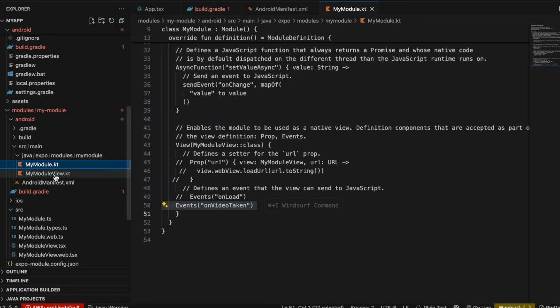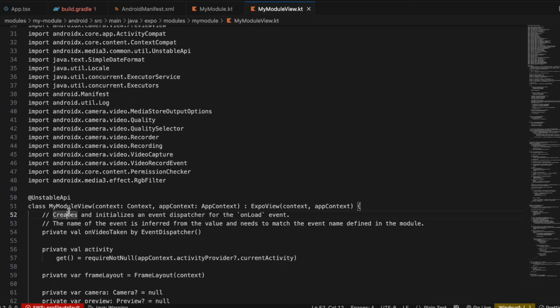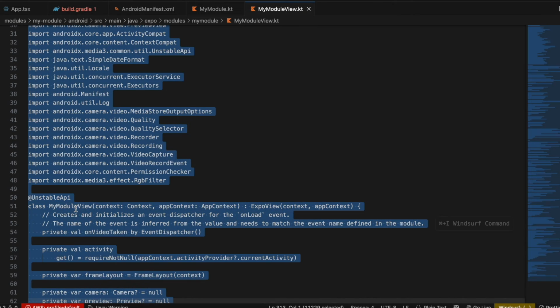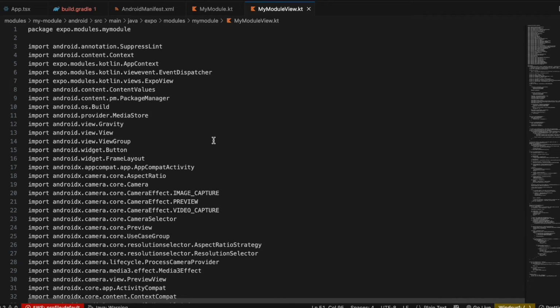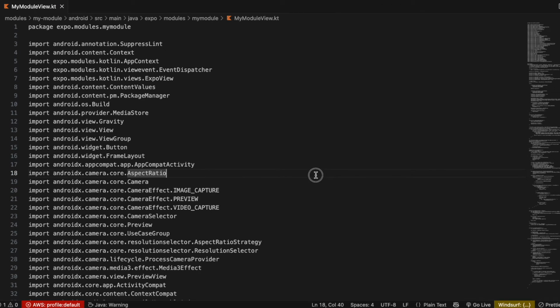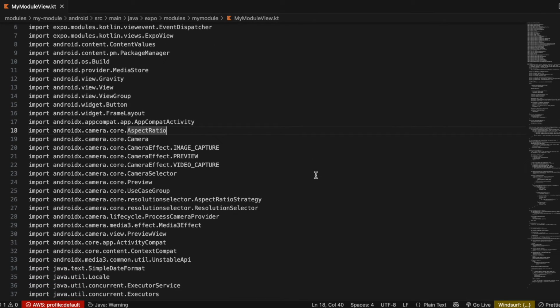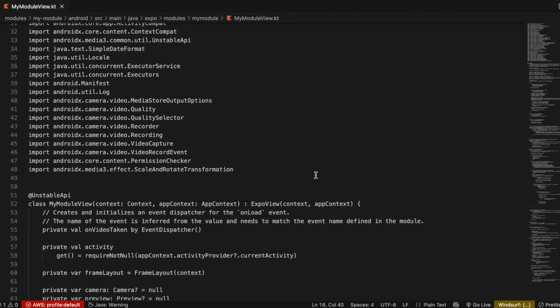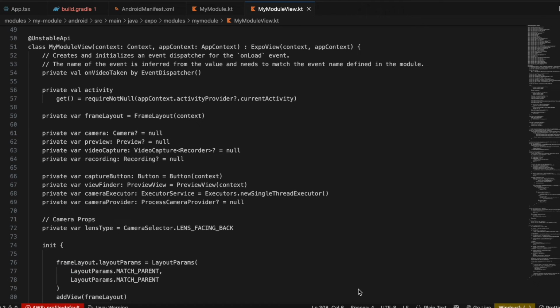Then you need to go to my module view.kt. So firstly, if you scroll down here inside this my module view class, you will see some basic boilerplate code written. You just have to delete that code and just keep this particular class. Okay, just keep this one line, that's it, and the ending curly brace as well. Then these are all the imports which I have. I'll simply scroll through these imports. Feel free to pause the video and just copy all these imports which we have over here. Okay, so this is our my module view.